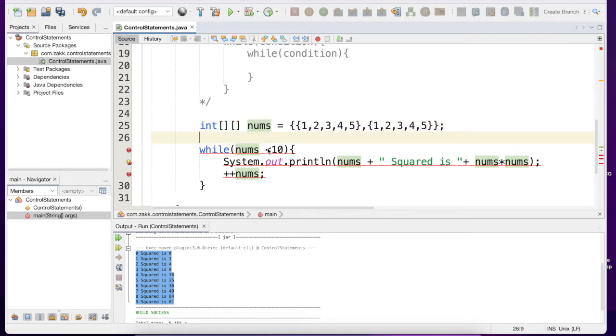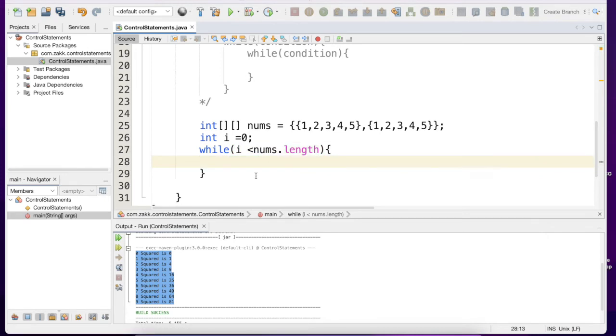So here we will declare another variable. Okay, so we will say i less than nums length. So here we will say this is the first level iteration.